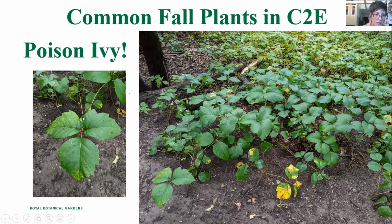So look at this leaf here. There's a big tooth down here. I'd almost even call it a lobe. And then you go up here, there's more big teeth and they get smaller. And then you have small teeth on this side. And then you have no teeth at all right here. And that is very characteristic of poison ivy. Each leaflet has its own little stalk here.